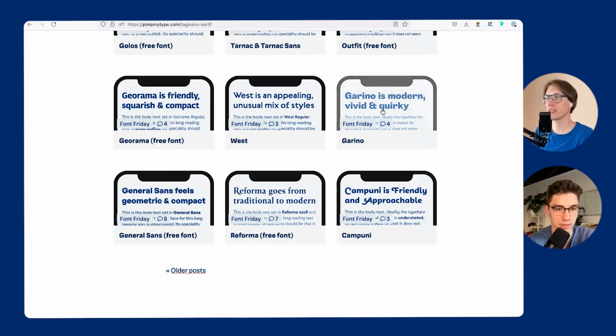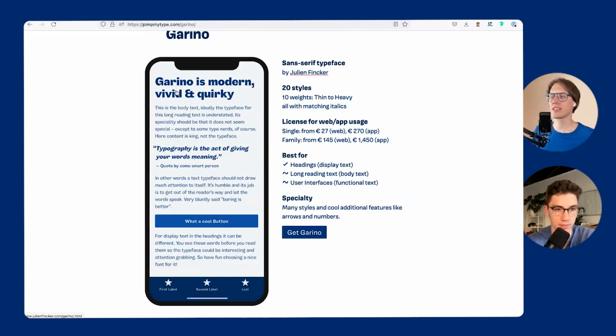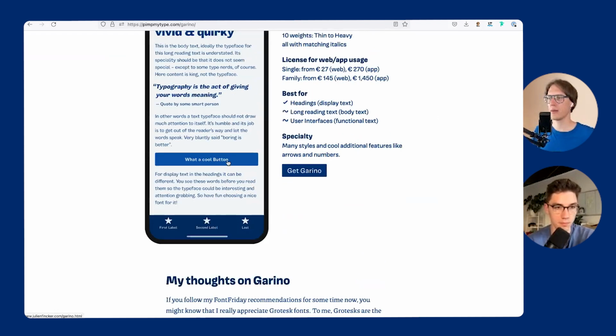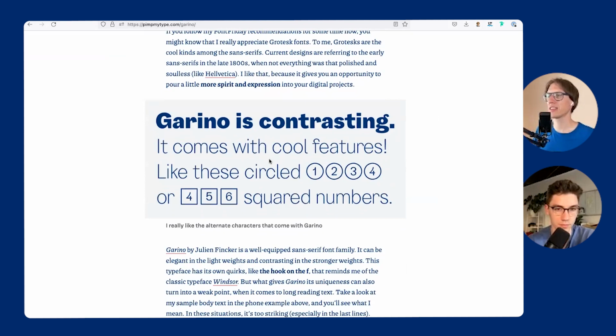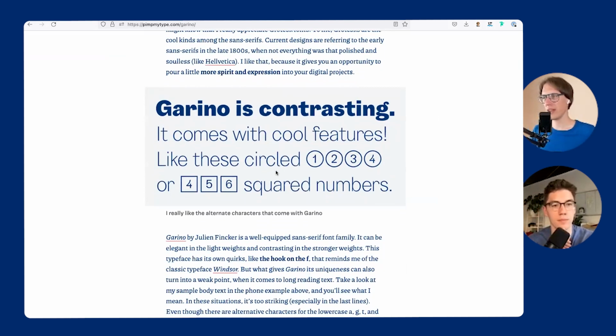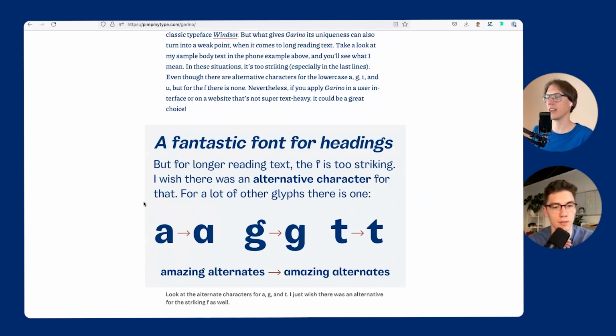Then this would be, for example, here Garino. This is also this kind of grotesque style, with these closed shapes, but a bit more exaggerated. You see that it has more contrast within the shapes, and it's a bit more striking. I think this could fit well to it. It might be a bit too oval or circlish, but these are just first ideas, and you always have to try this out in practice and see. But this could be an idea here.